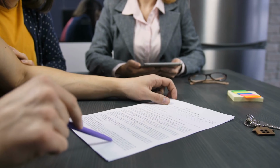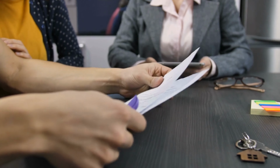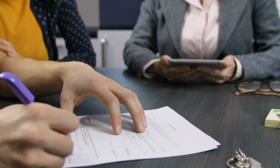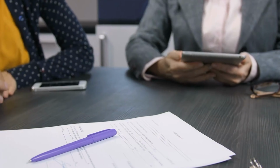And the way that you do this, and once again, I recommend you do this with an attorney and don't do this yourself. Find an attorney and tell them, I have a seller who wants to sell the property, and what we're going to be doing is transferring the property into a land trust so we don't trigger the due on sale clause, and then have the closing at the attorney's office and have the attorney prepare the paperwork for you. And that's going to be a lot of benefit, because if you ever have a problem down the road, that attorney will be able to assist you with it, right? So don't go alone on this strategy. Make sure you use an attorney.